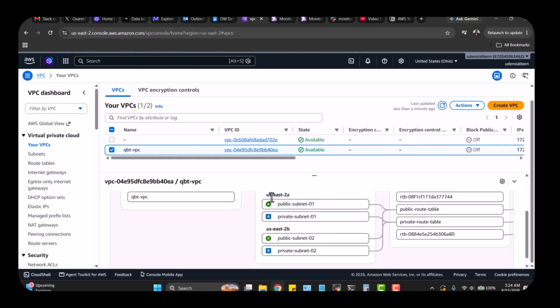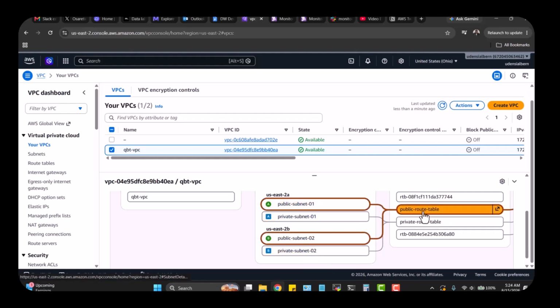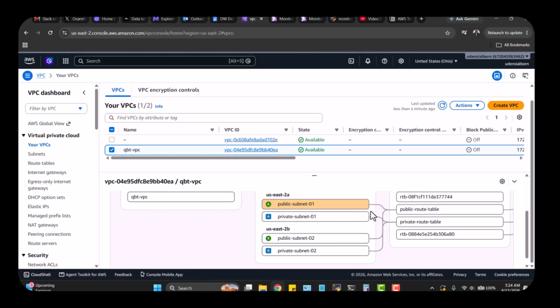On US East 2A, we have the public subnet. We have a private subnet there as well. On the other availability zone, we also have a public and a private subnet. We have the public route table for the public subnets and the private route table for the private subnets.